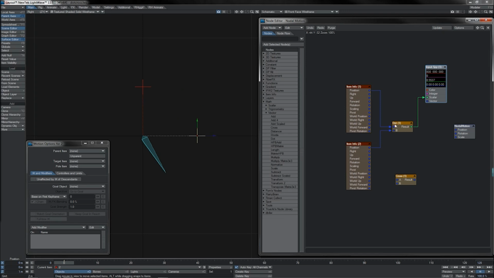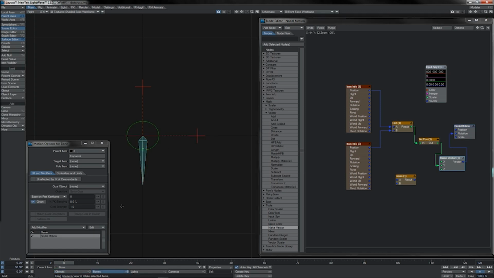If we want to go back to an angular value, of course, all we have to do is throw in an arc cos node, or inverse cosine. This is now the angle, as we can see here, 1.57, that's 90 degrees expressed in radians, remember. So if I take a make vector, I pop it into y, for pitch, and I pop that into rotation. This node motion is on the bone, by the way. Bingo! We can see that our bone has jumped to 90 degrees of rotation.